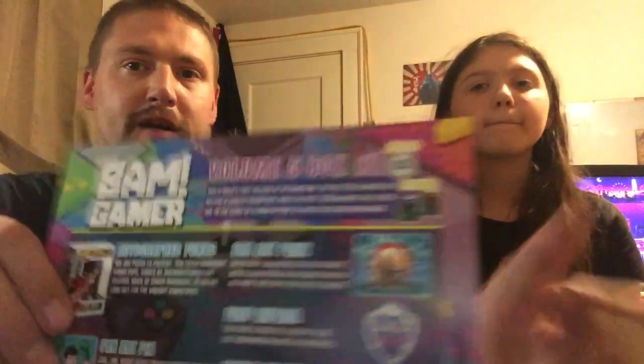Jab, Jab, Hook — that was the common pin. We got Mike Tyson, so that was the Level Up — really cool. We also got two art prints: this one that was posted, and then an extra art print. I think that was for the first 1,000. So we got the 250 coin and the first 1,000 print. I didn't know they were doing both — I thought that was only for people below 250. So we got both. BAM, you guys are awesome! I'm actually excited — I'm going to have to order the second BAM Gamer Box.